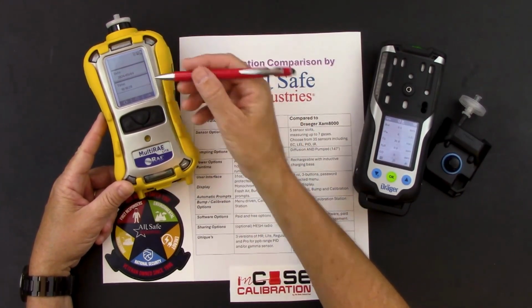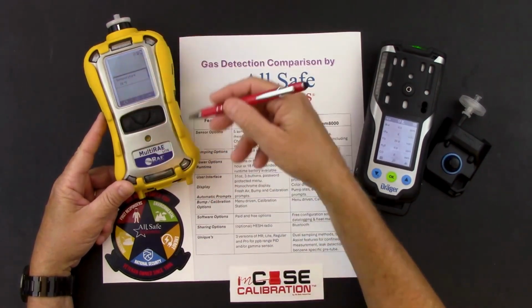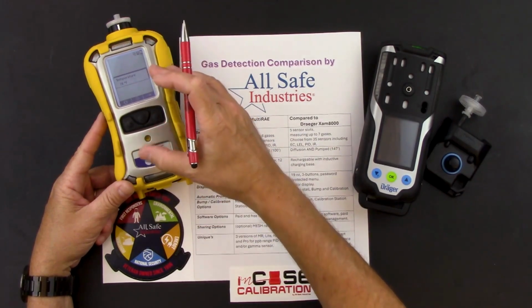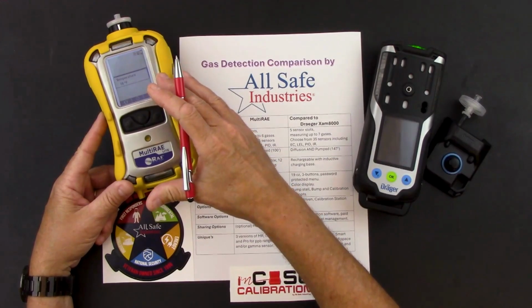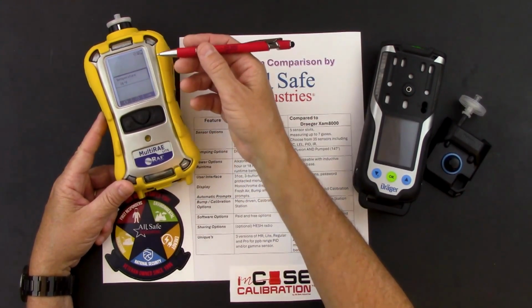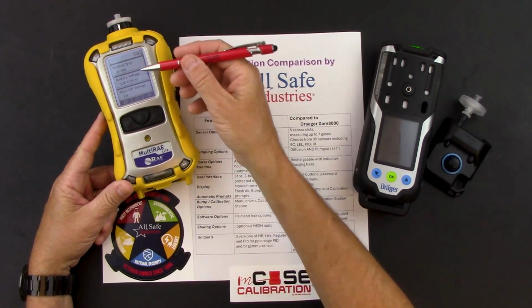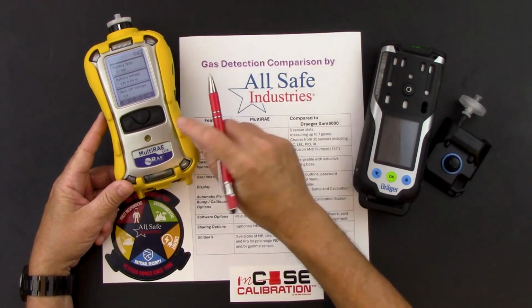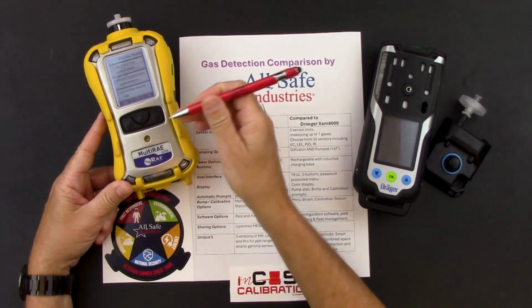I have my date and my time. I have my temperature readout. RAE Systems back in the day was the first to put a temperature on the instrument because a PID is a glass light bulb inside, so you want the operating temperature of the instrument to be somewhat similar or close to the temperature of the gases that you're going to be measuring. You've got a battery type, my lithium-ion rechargeable battery, what my voltage is now, what it will be when the meter's getting close to shutting down. I've got my current runtime and my previous runtime. I really like this screen.